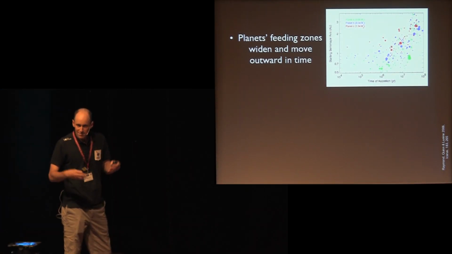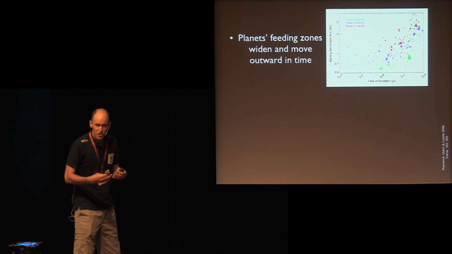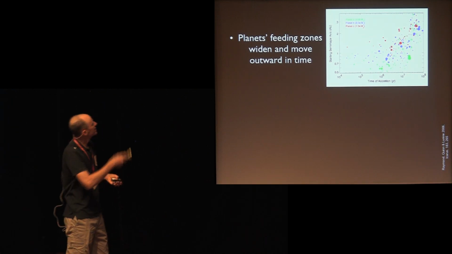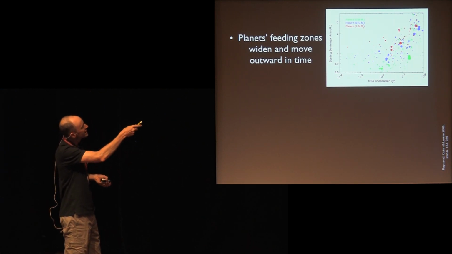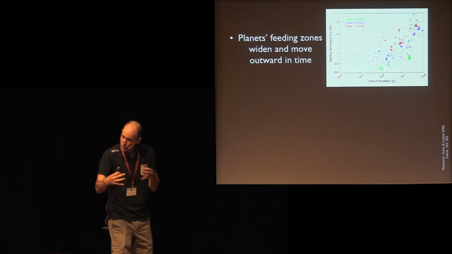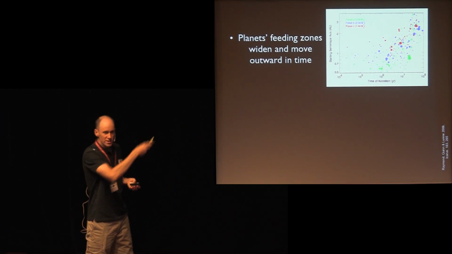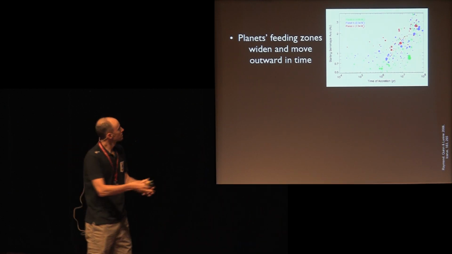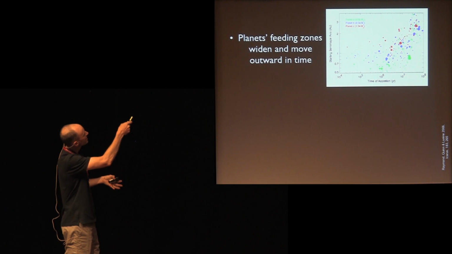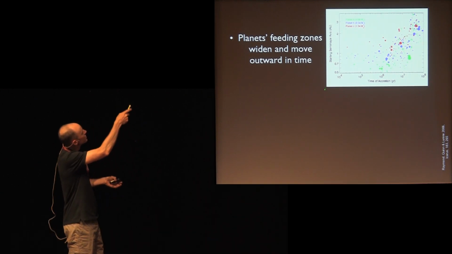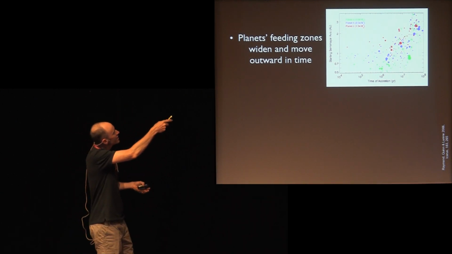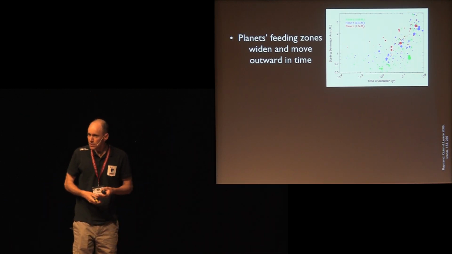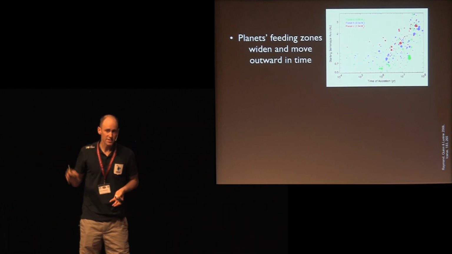So during this simulation, you can track the bodies that were accreted by each planet. And the feeding zones of the planets actually change in time. It's kind of neat. So as a function of time, what you're seeing here are the impacts that occurred on each of those final planets. If you look just at the blue ones, those are the impacts that occurred onto the planet that ended up at 1 AU. So you can see early on, it was accreting things mainly that started at about 1 AU. So this is the starting orbital distance. But after a few million years, its feeding zone moved outward and spread out, and it was able to effectively accrete things that started off throughout the disk.